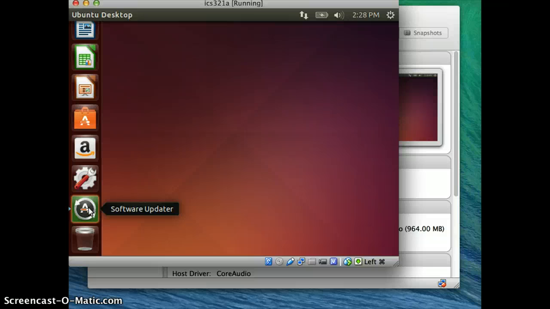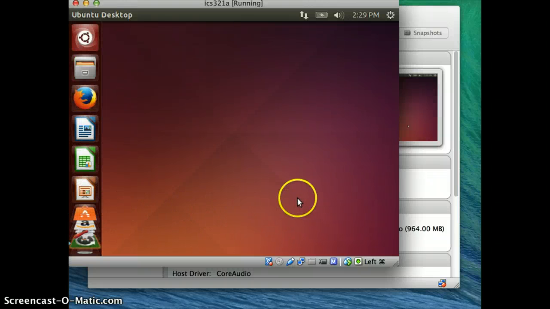Once it's updated, I recommend that you clone this virtual machine. Basically, make a backup of it, so that in case anything goes wrong, you have backups. The backup will have exactly the same state, with all the software that you installed. All right, this is the end of this screencast. Look out for the next one, which is installing Oracle.